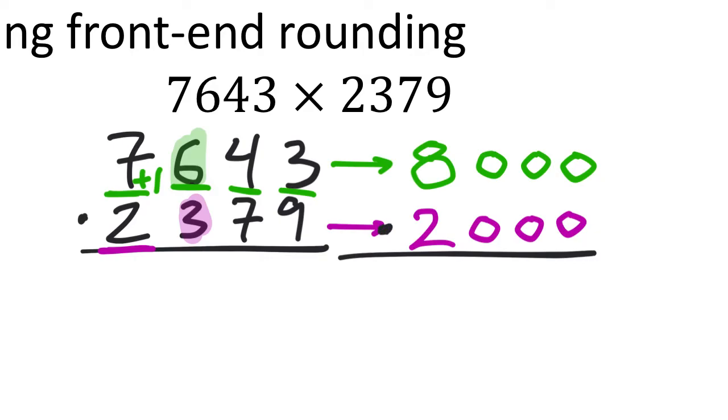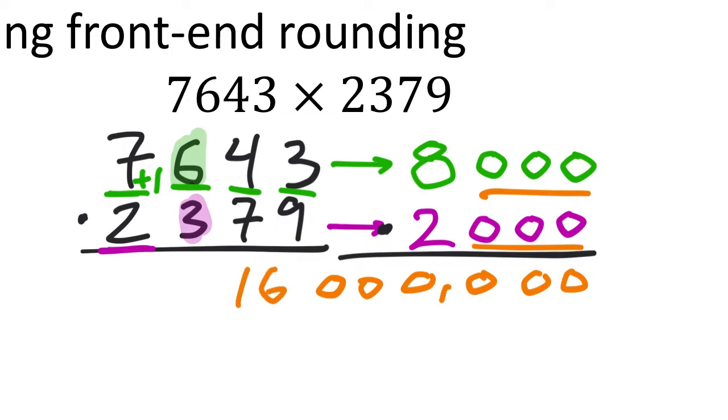So what I'm going to do then is I'm going to just count the zeros and tack that onto the answer, and that would leave only the 8 and 2 to multiply, right? So how many zeros is the final product going to have here after the front end rounding, of course? Yeah, 6 of them. 1, 2, 3. That can represent the 3 green ones, and yeah, the 3 purple ones there, another 3, 6. And then all we got to do is 8 times 2. Well, 8 times 2 is 16, and it looks like our final product here then, 16 million. Now we see the convenience of front-end rounding.